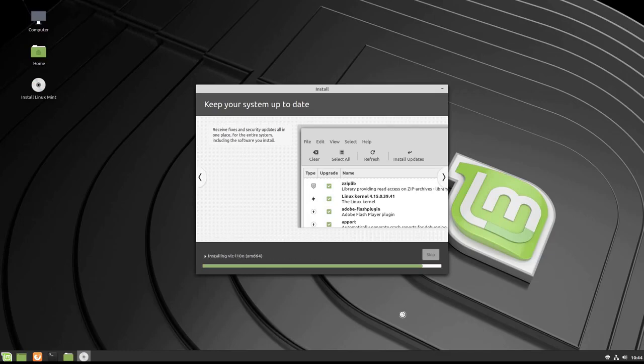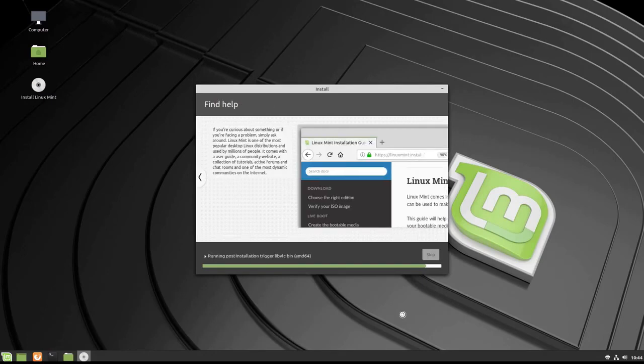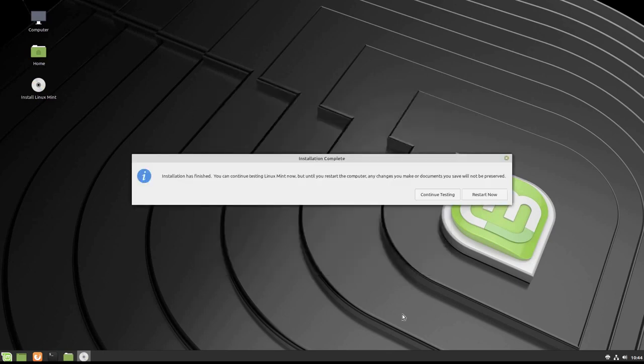And it is doing a bunch of things with AMD64 processor. I have a 64-bit processor, an i3 7100, 7th generation i3 dual-core, 3.9 gigahertz processor, so it's pretty fast. And I'm really liking VirtualBox 6.0. I think it does a great job. Okay, so it's completed. It says that it has finished, and so I'm going to go ahead and hit that Restart Now button and let it restart.